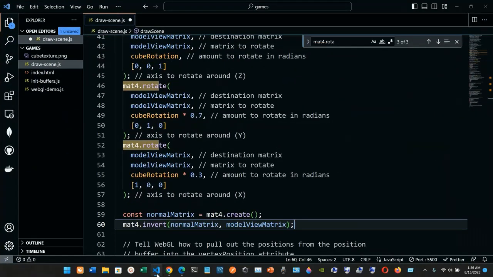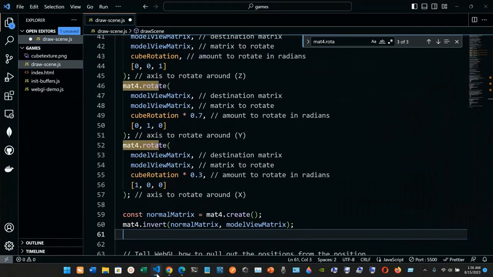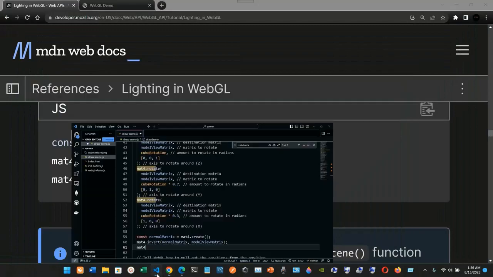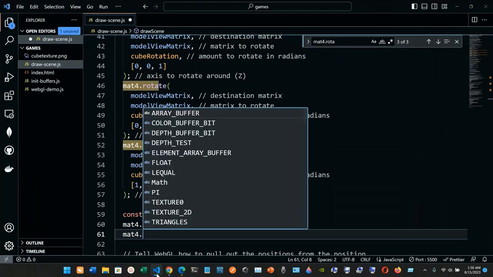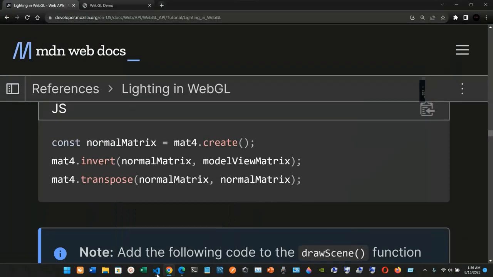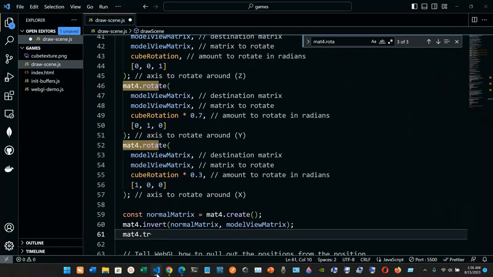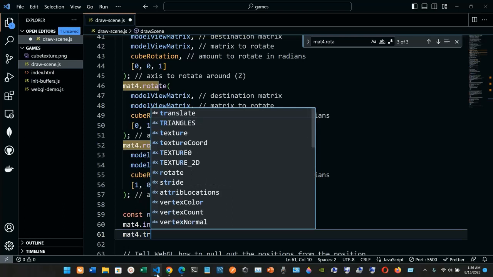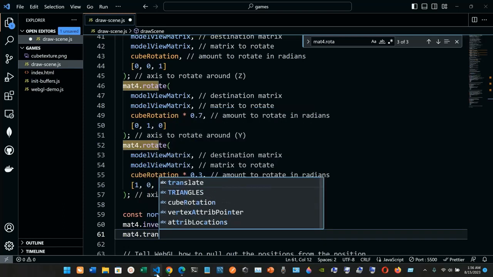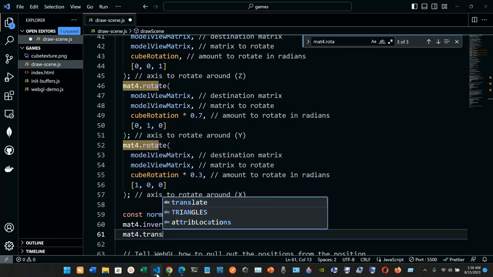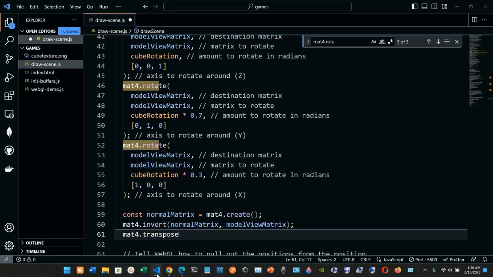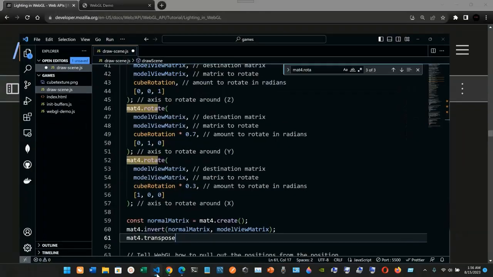Ending with a semicolon, and then we're gonna have mat4.transpose.